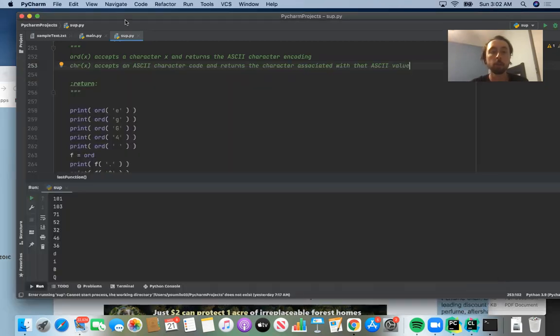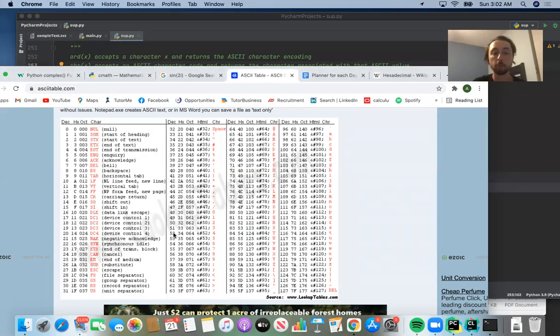So hopefully that's clear to you. And then we could say print ord of g. Well, that would just give 103, right? It's like 2 characters later down in the alphabet, so its character code is 2 higher. But what you have to understand is that the uppercase and lowercase letters have different values. So ord of capital G would be 71. Ord of the number 4 would be 52, and we can verify that here. If we scroll over to 52, it lines up with the digit 4.